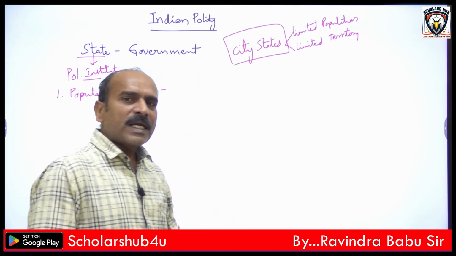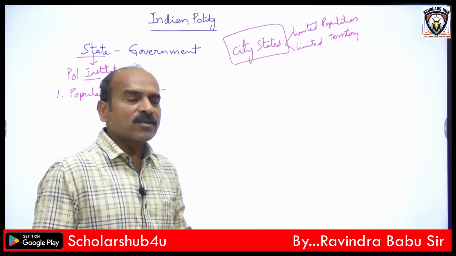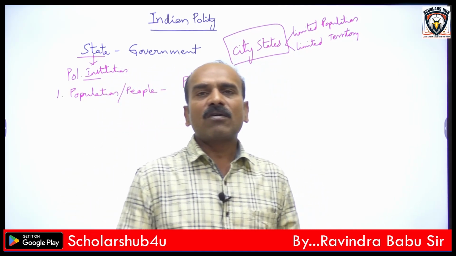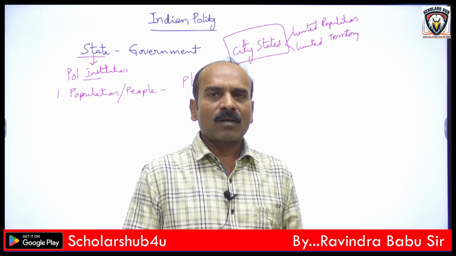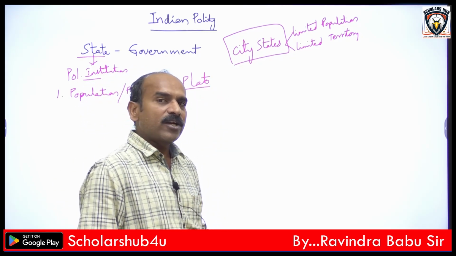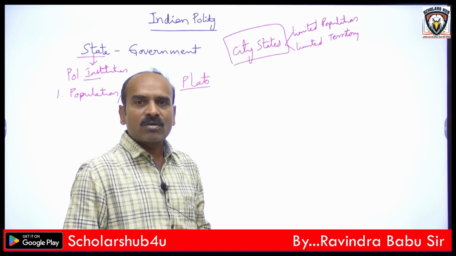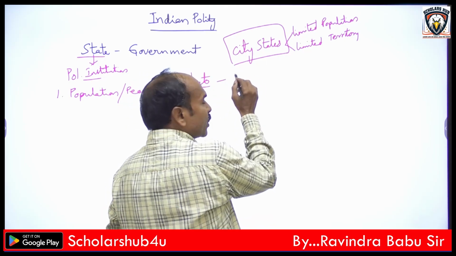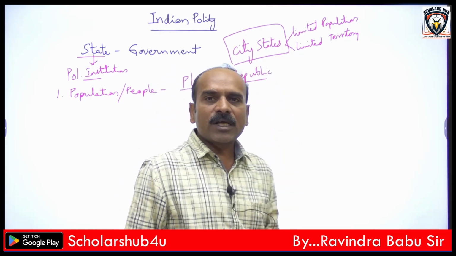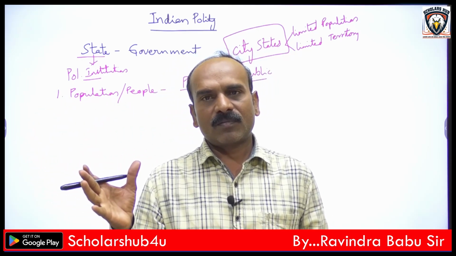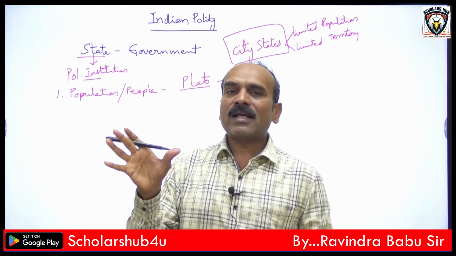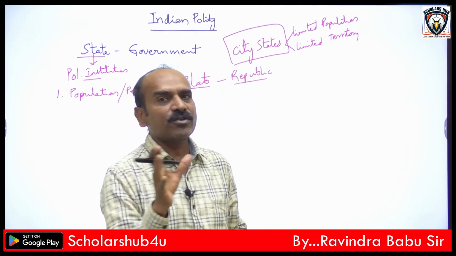By observing the existing city-states, another Greek philosopher called Plato, who was a master of Aristotle, identified the existing states and their populations and their territory, and based on his observation he wrote a book called Republic. In that book he wanted to create an ideal state, with the political knowledge acquired from his master Socrates. He mentioned this ideal state and its features in his book Republic.